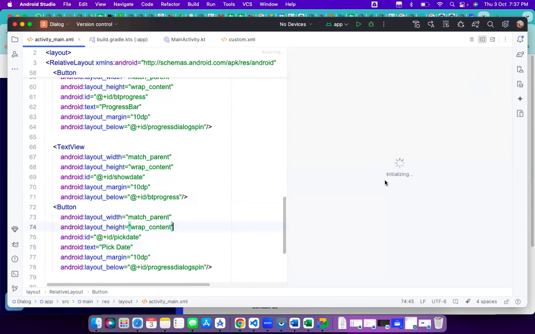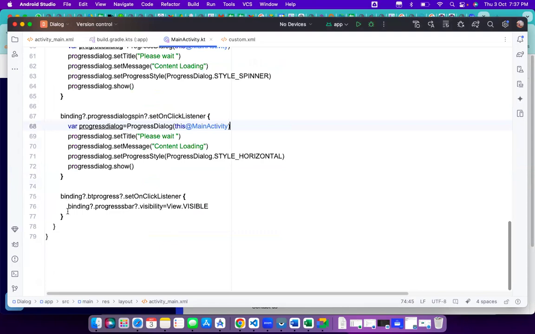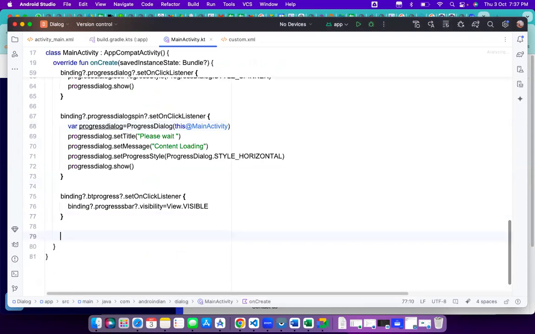Now once this is done, we will write the code. Meanwhile, this will load and we will see. First of all, while clicking that particular button, we want to display the date, right?